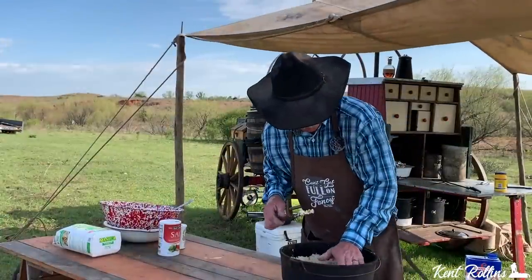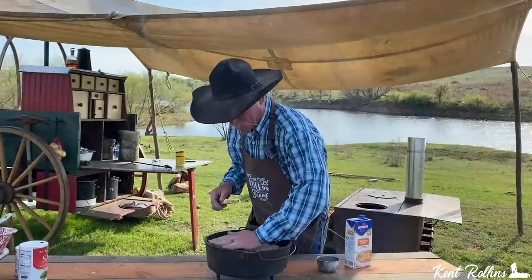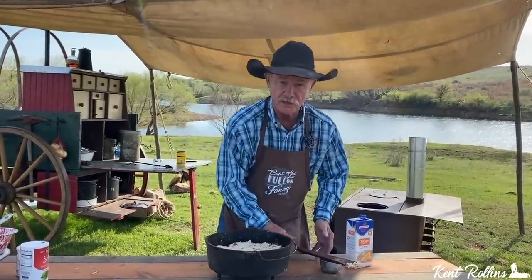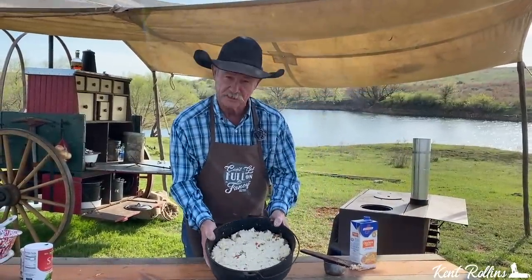And you always know when you lay concrete, somebody comes along and puts their handprint on it. So looky yonder, folks, it is a done deal.